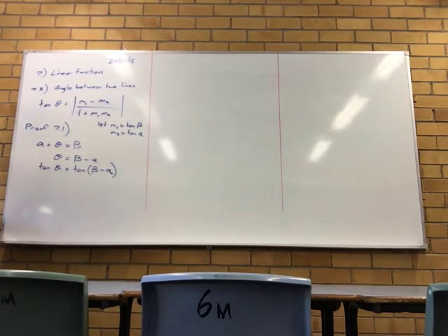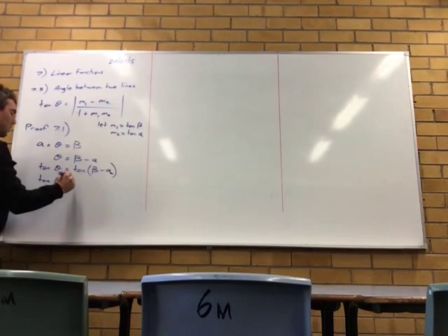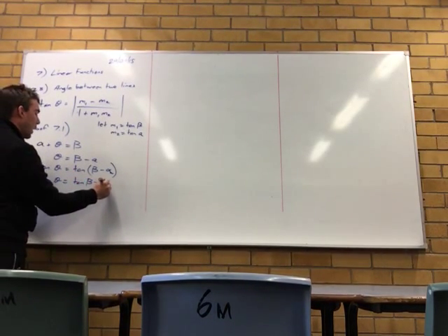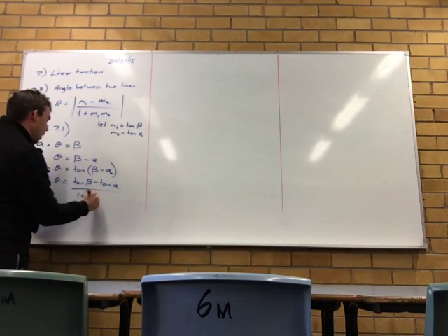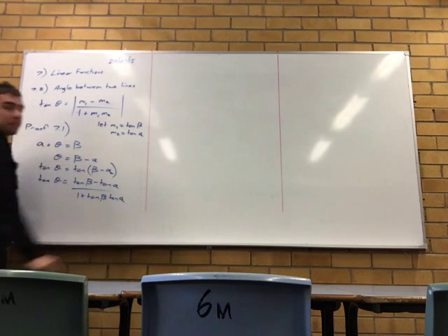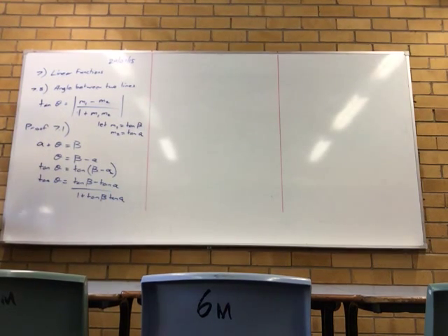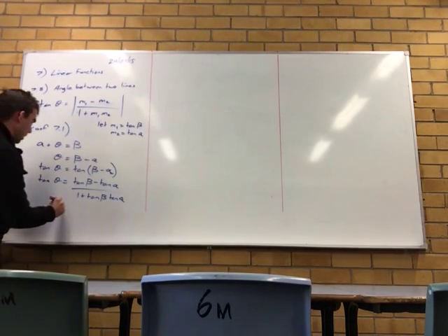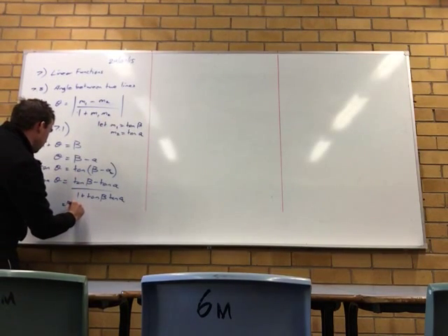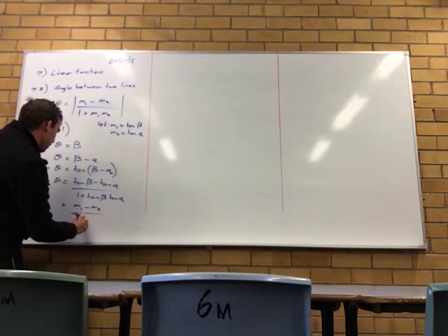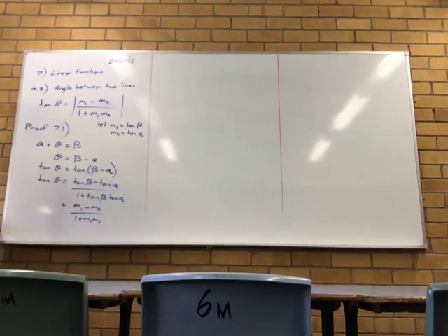Okay, so the gradient of a line, we take the angle that it makes to the positive x-axis of those two lines, and that will give you the gradient. So going back to Makala's thought process, tan theta will be tan beta take away tan alpha over 1 plus tan beta tan alpha. So we've already set m1 and m2, so it equals m1 take away m2 over 1 plus m1 m2. So basically you do the difference of the two gradients on the top, and then 1 plus the product on the bottom.